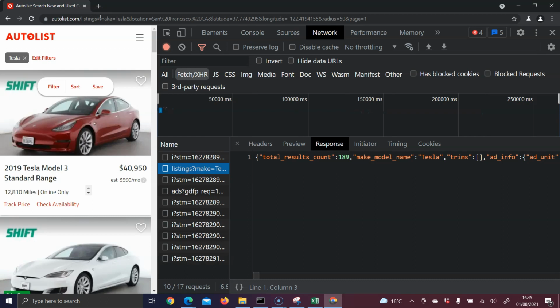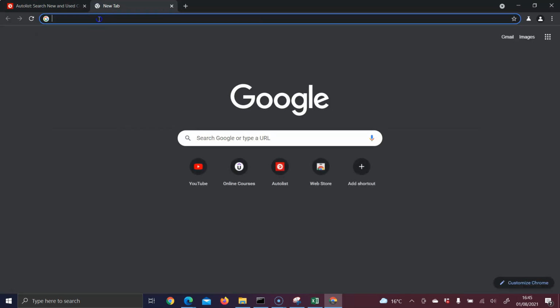Okay, and again, what is a curl? A curl command allows you to create a network request from the command line, but since we want to make this request from Python itself and not from a command line, we need to use a curl converter. Okay, and we want to do it online. We don't want to use Postman. Actually, you can use Postman, but we don't want to use it for this project.